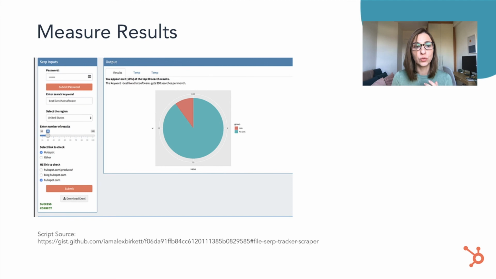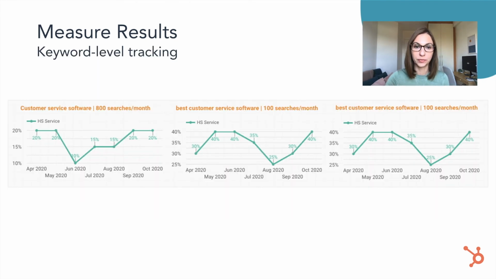Now, the way this tool works is basically for each keyword that we're looking at, we crawl the top 20 results and look for mentions of URLs that contain either HubSpot or HubSpot.com, and the tool calculates, based on the number of mentions that it finds, the number of mentions and the visibility score, like the percentage of mentions in the top 20.